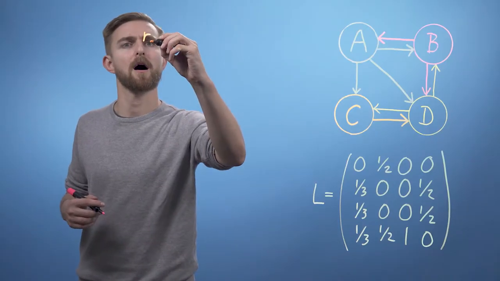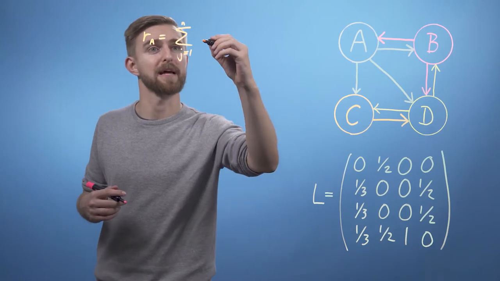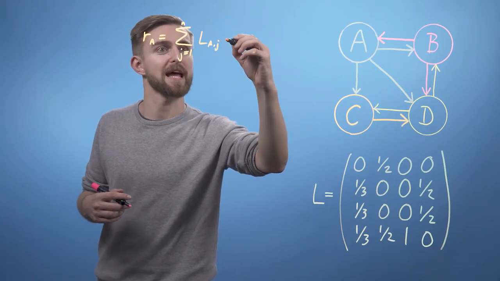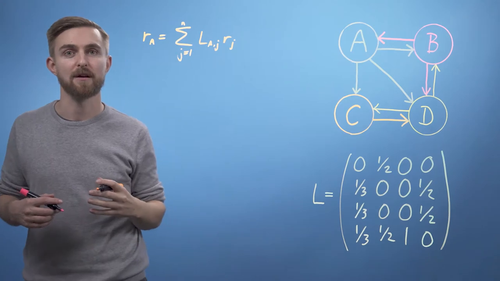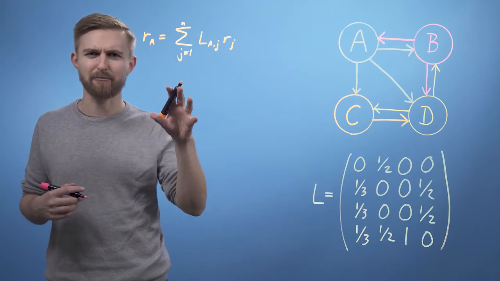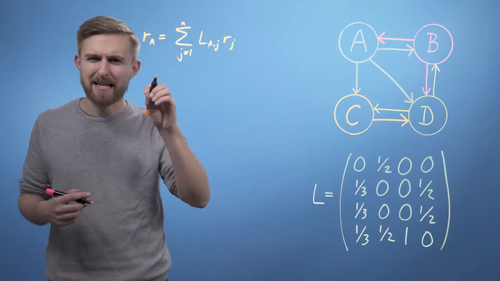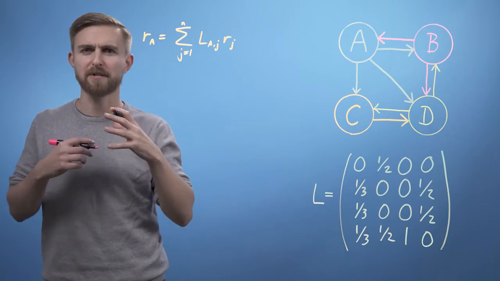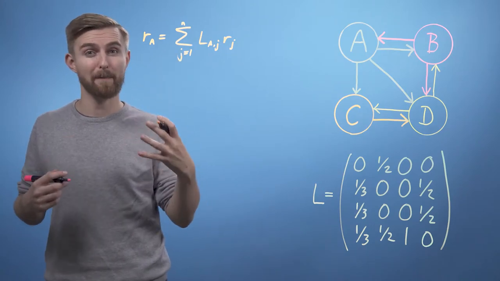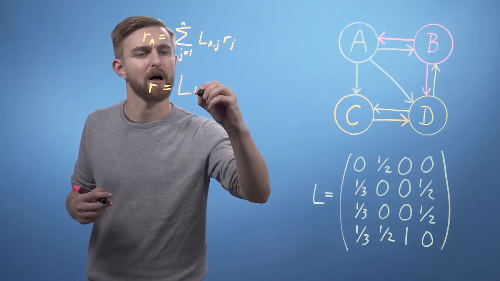So, R_A is going to equal the sum from j equals 1 to N, where N is all the web pages, of the link matrix relevant to web page A, at location j, multiplied by the rank at location j. So this is going to scroll through each of our web pages, which means that the rank of A is the sum of the ranks of all the pages which link to it, weighted by their specific link probability taken from matrix L. Now we want to be able to write this expression for all pages and solve them simultaneously. Thinking back to our linear algebra, we can rewrite the above expression applied to all web pages as a simple matrix multiplication. So r equals Lr.